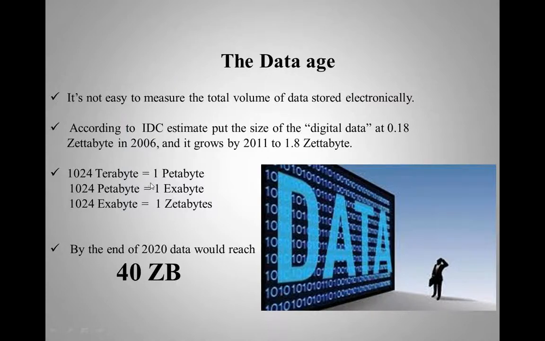Perhaps you might have heard about this organization, IDC, several times. According to the statistics of IDC, in the year 2006, the world's data was 0.18 zettabyte. In the span of 5 years, that is in 2011, it was 1.8 zettabyte. That means in 5 years, it almost increased 10 times.